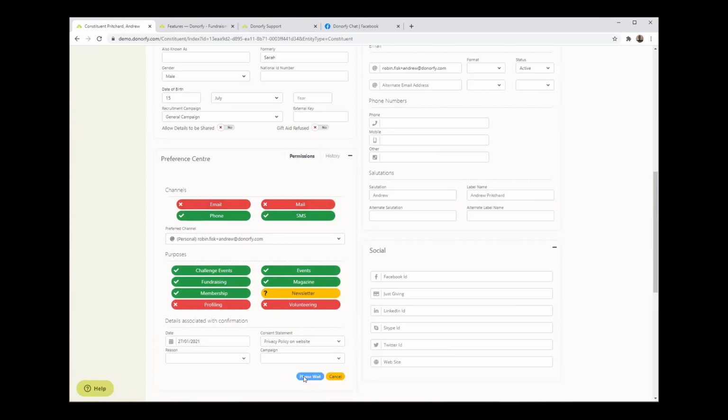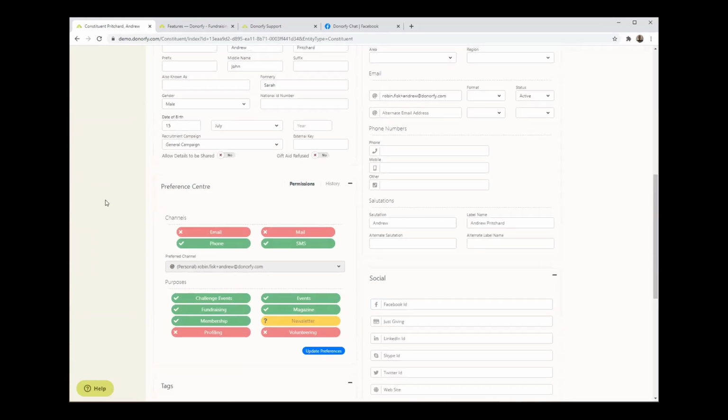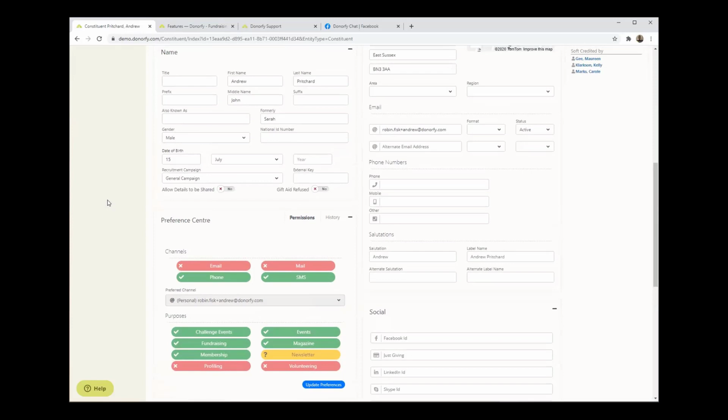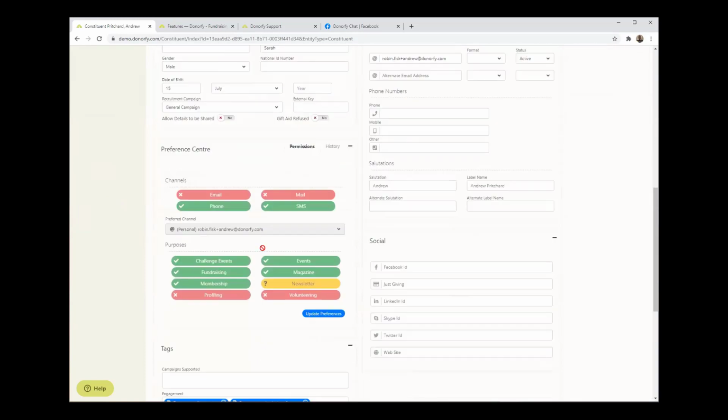But you can also put in front of him on your website an Update My Preferences widget from Donify. So in your Donify setup, you can create that widget, get your web designer to include it on your website, and that will give them the ability to effectively log into their record in Donify and set their own preferences from your website, and that will update it in here on their constituent record.